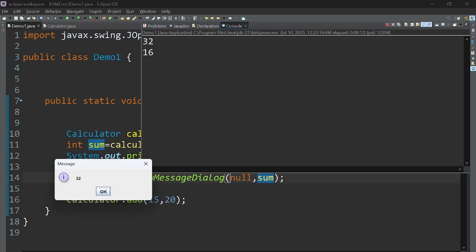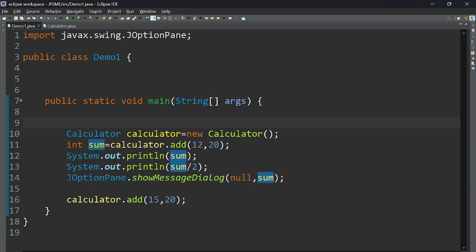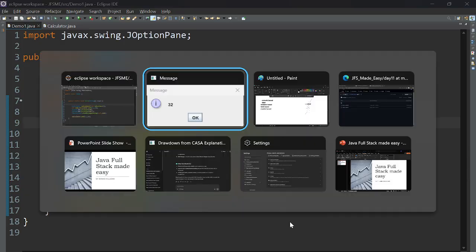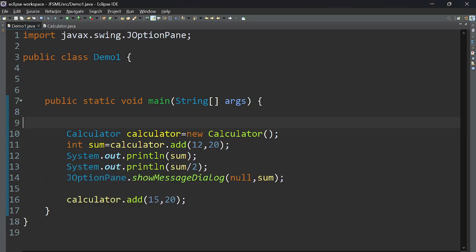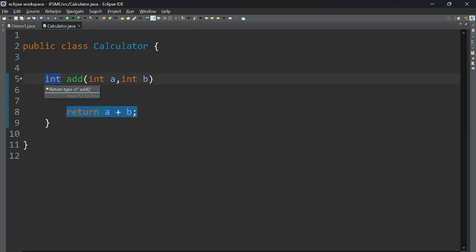So now this add method is created in such a way that the end user can print it anywhere. If the end user wants the result and wants to manipulate that result, he can manipulate it and get the average of it. If the end user just wants to print it on the console, then the end user can print it on the console as well. If the end user wants to print it on a pop-up, the user can do that also, right? So now the method is created in a flexible way. This is a better solution to what we have provided in the previous example. So I hope now you understand the importance of this part, the return type of a method.